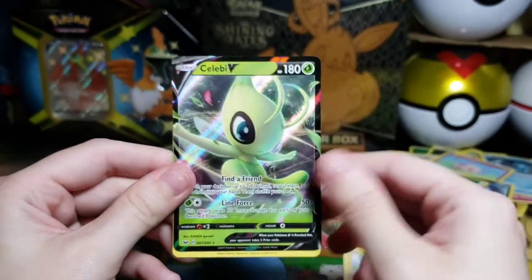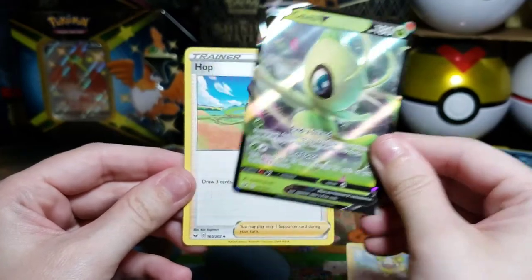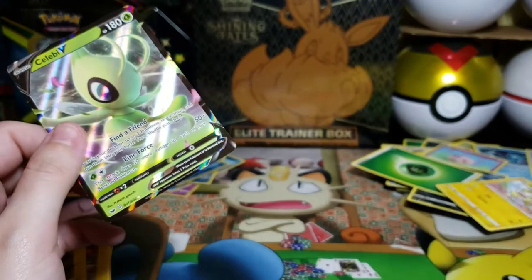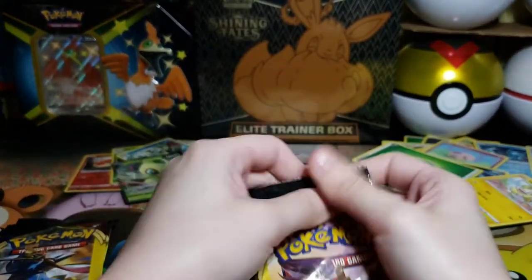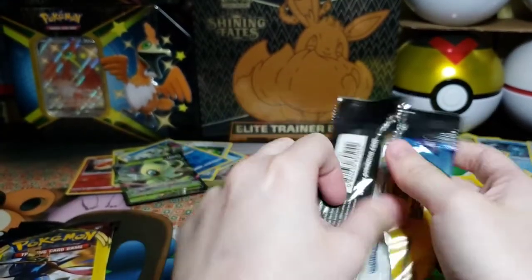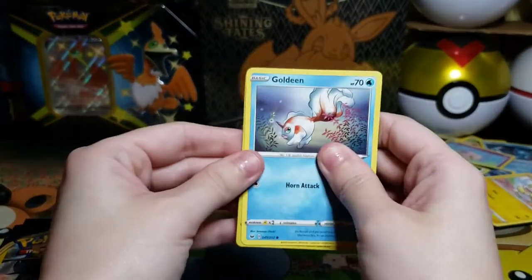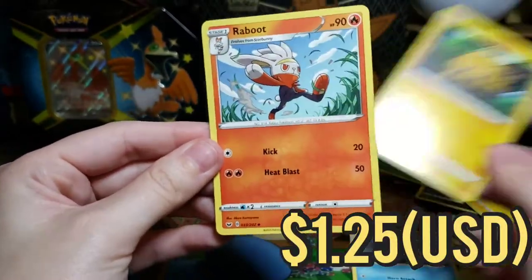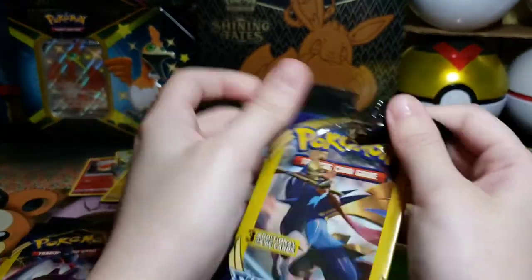Ooh, what are we getting? Hey! Yes! Celebi V card. Yes! I don't want to say anything about that one. Just moving on. As if we didn't expect. It's like we're opening Sword and Shield. I know we're going to find a top card in this. You already knew? And we already found him. All right, Goldeen. Joltik reverse holo. Reverse. And hey, Ramboot. I'll take that one. Scorbunny. I don't like this.